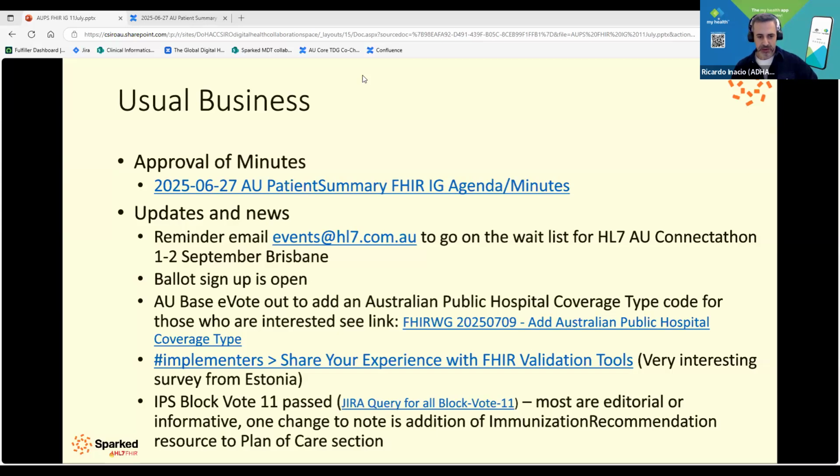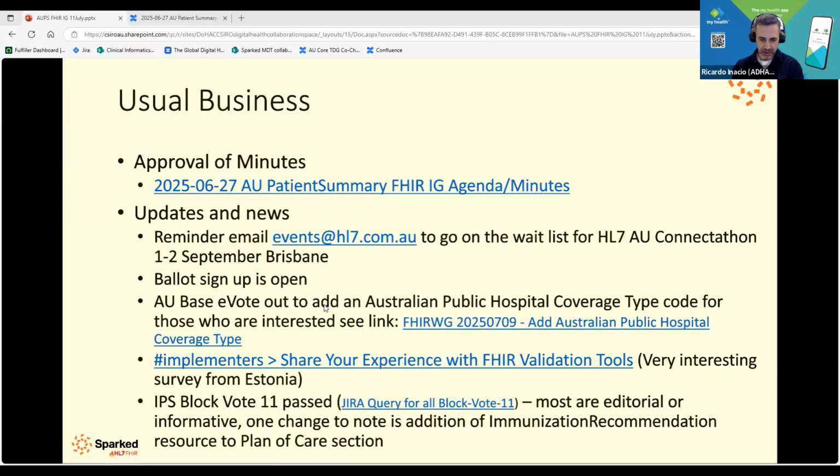There is an e-vote out to add an Australian public hospital coverage type on AU Base. So if this is something that you're interested in, please follow this link that's here on the slide pack. We can then put this on the minutes, and you'll be able to access these links a little bit more easily.